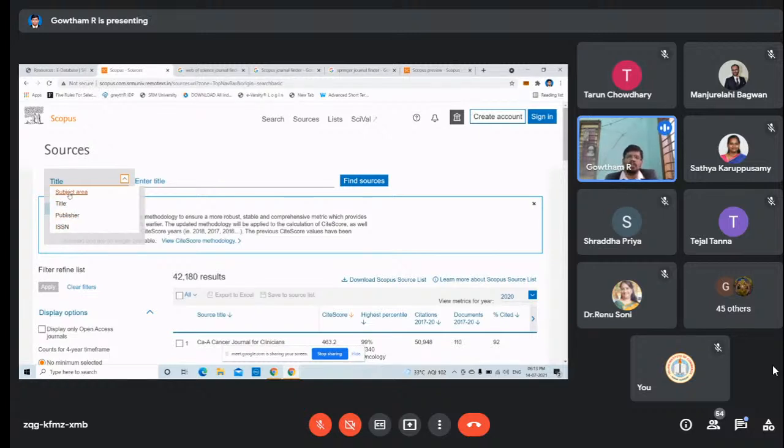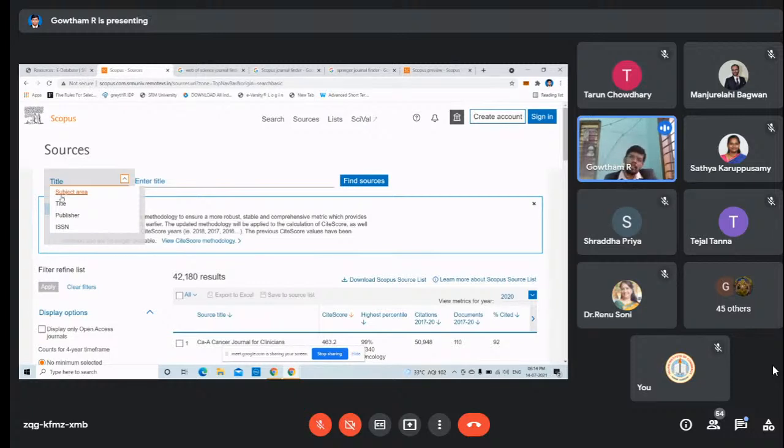When do you use a term like subject area? This is for the beginners, though Scopus does not say anything like that. For our understanding, let us take subject area as being for beginners. Say, for example, you have a well-structured, very good paper, but you don't know what journals are available for publication. What are all the journals in my domain? Not about my paper, let us come to the paper concept a little bit later, right?